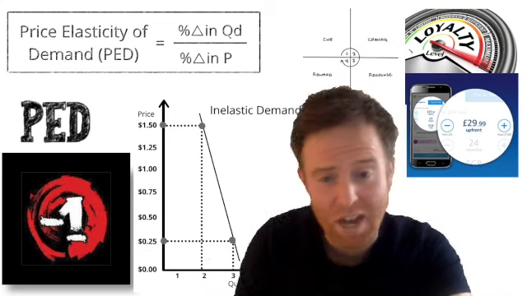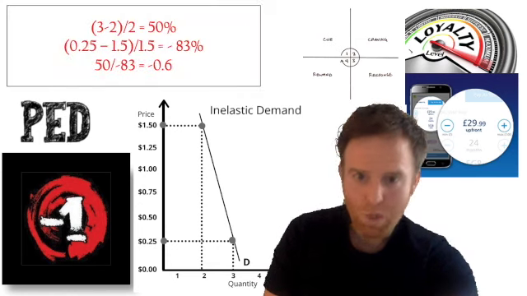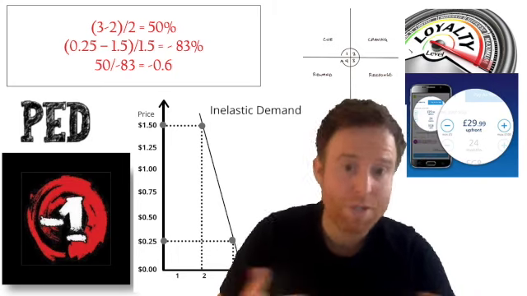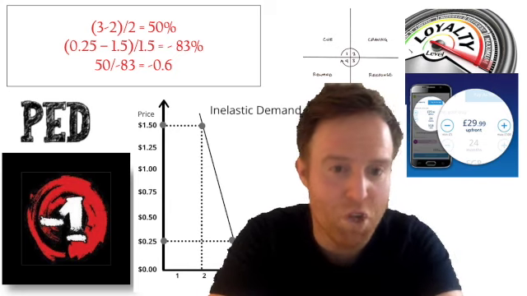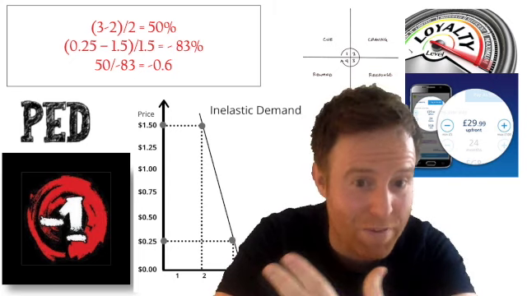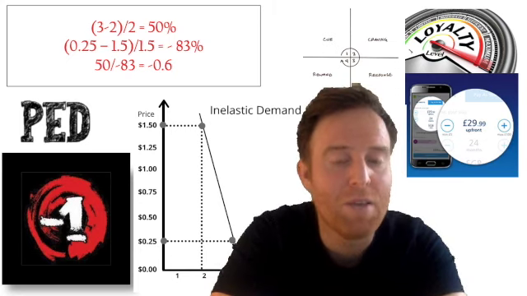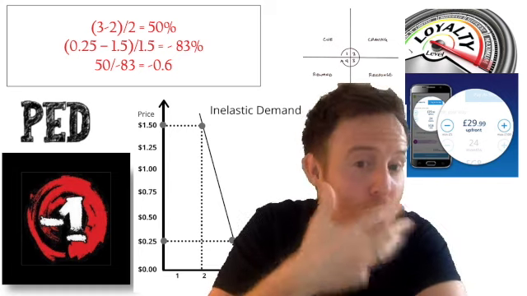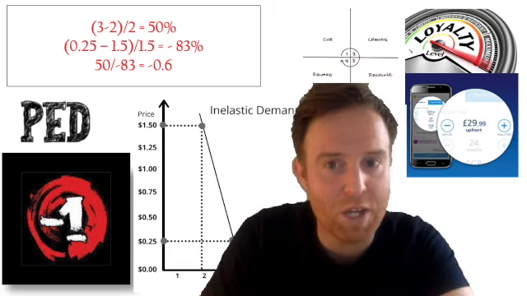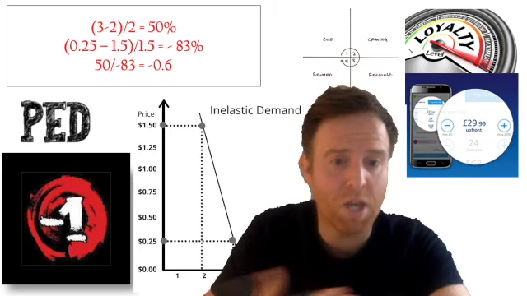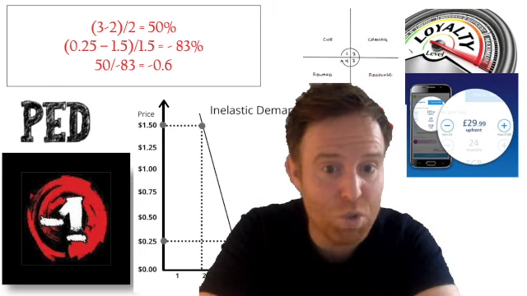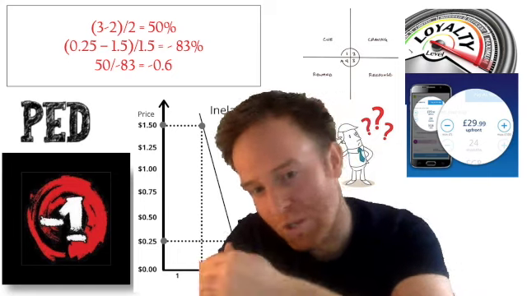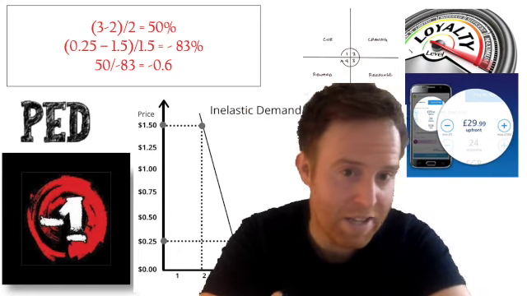Let's imagine that quantity demanded has gone up from 2 to 3. We do 3 minus 2 divided by 2, and we've got a percentage change of 50% — positive because it's gone up. But the reason it's gone up is because the price has fallen from $1.50 to $0.25, which is quite a significant percentage change — minus 83%. That is greater than the percentage change in quantity demanded, which straight away tells us it's going to be inelastic because the customers are not as responsive to that change in price. We get a range between 0 and minus 1 to tell us if it's inelastic. As we can see here, it's minus 0.6. As it gets closer and closer to minus 1, it becomes less and less inelastic.